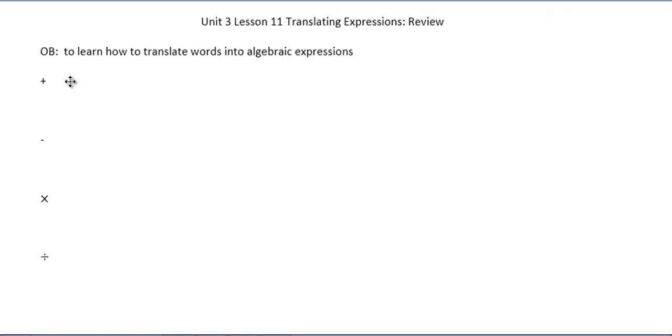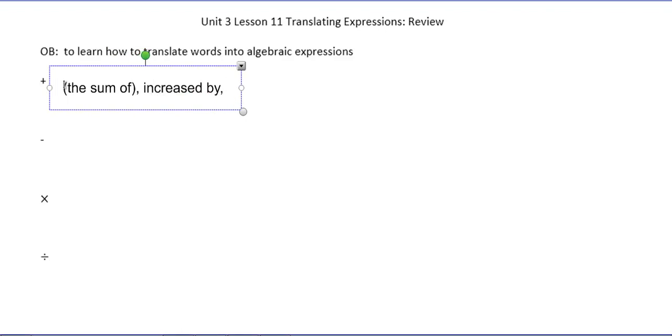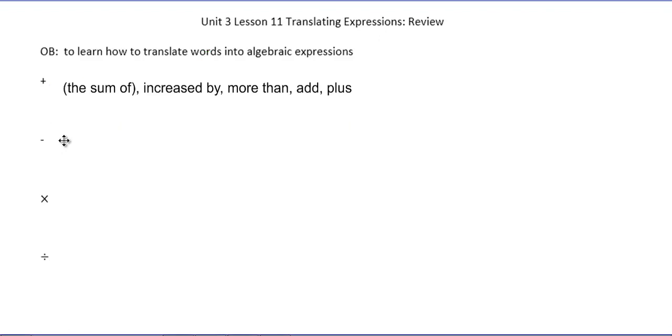There's a number of different words that will tell you to add, including the sum of, and I'm going to actually put this in parentheses, and you should do the same. We could say increased by, more than, added to, or any form of the word addition. So I'm just going to write add, plus, again. All words we're familiar with, but just a reminder.